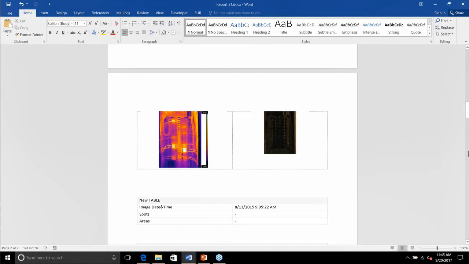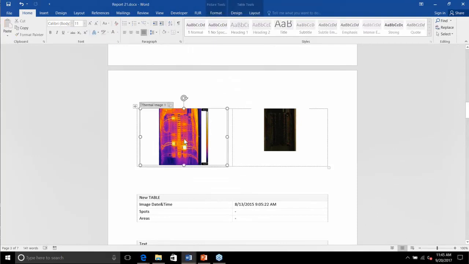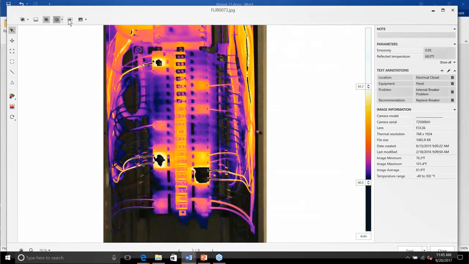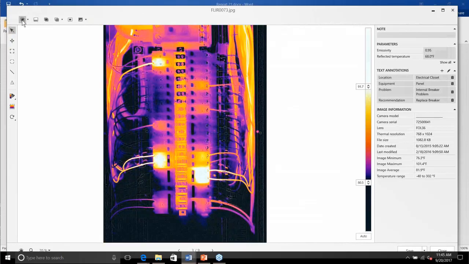So let me pick, I could use this one here. If you double click on these whenever you edit these images, just like in FLIR Tools, you'll have an image mode. There's an image modes toolbar right up here. So this is automatically showing MSX, but you can always change to these different modes. So as long as you have an MSX or a Fusion image, you have all these different modes available to you. This is just the same as the FLIR Tools image editor as far as that goes.